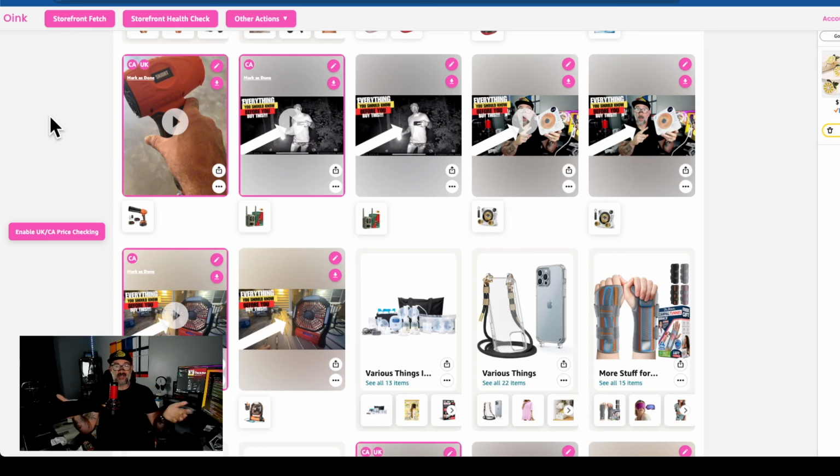What version 1 does is whenever you open up the shop, it starts checking from the top and works its way down one video card at a time. The problem there is if you've already worked your way down for a little while, the next time you go back to your storefront, you don't necessarily need it to go through all those checks again. It's kind of unnecessary. So I've solved that.